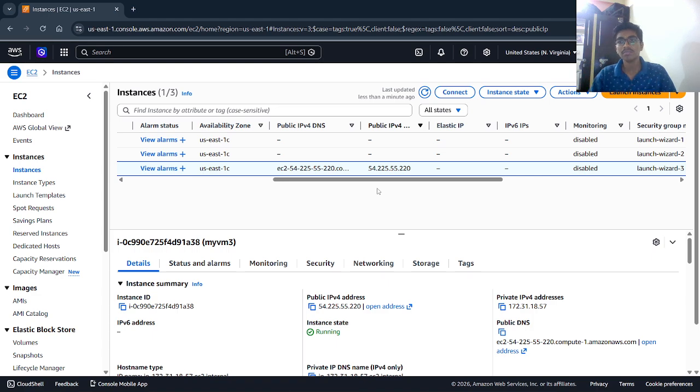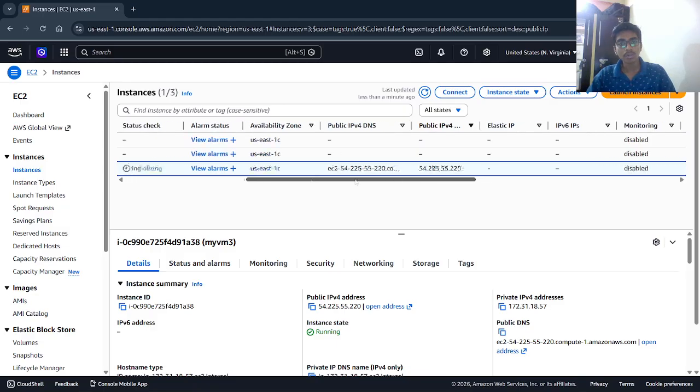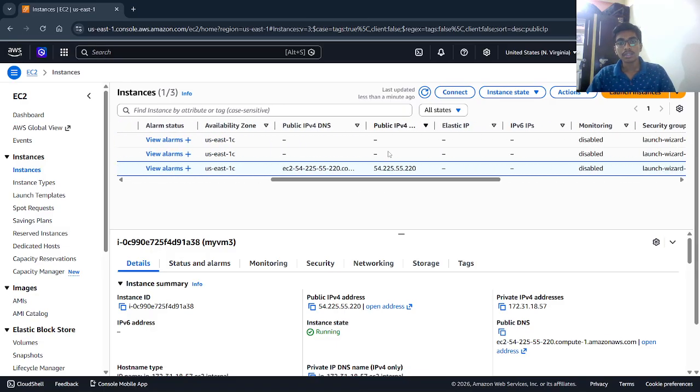It is of class A, I must say. If you talk about its classfulness, it is class A, 54, so it is a vast number. It provides a vast number of host IPs. And the important thing to note about this IP assignment is that when you initialize the VM or instance, you get a public IPv4. Using that, you can log in remotely. You can sign in with this public IP as the hostname, and with the dedicated key pair you can authenticate and log in remotely.